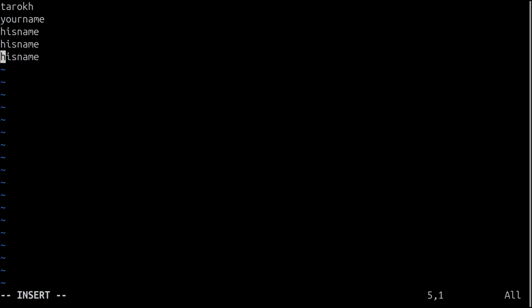So the last command is O. Actually, O does the same thing as insert. For example, pressing O does the same thing as insert here, so you can type something. But what is the difference? The difference is that if, for example, I'm here on his name, and if I press I, actually I'm entering the insert mode, but where? On the same line.